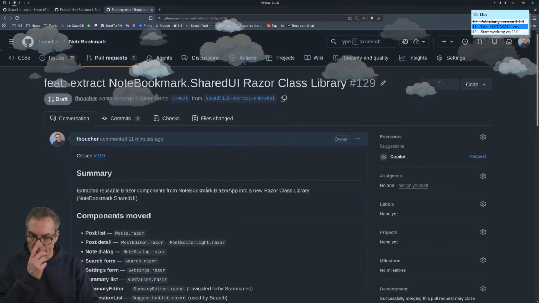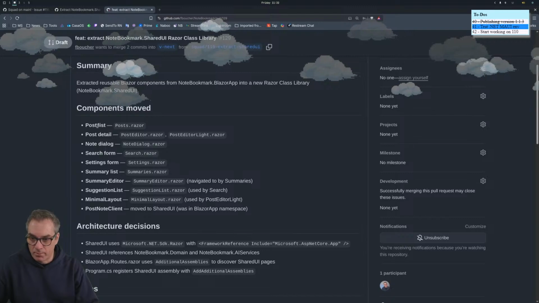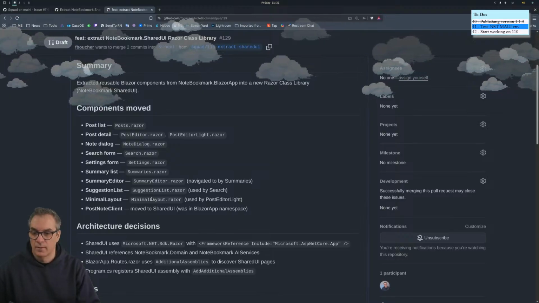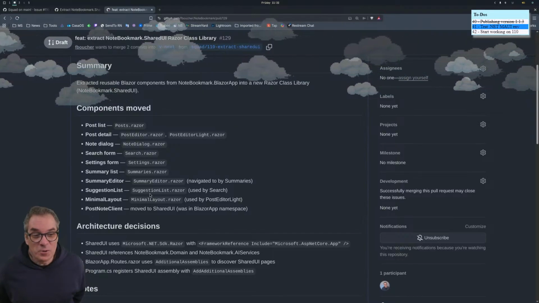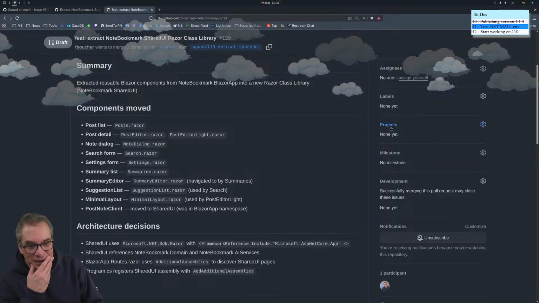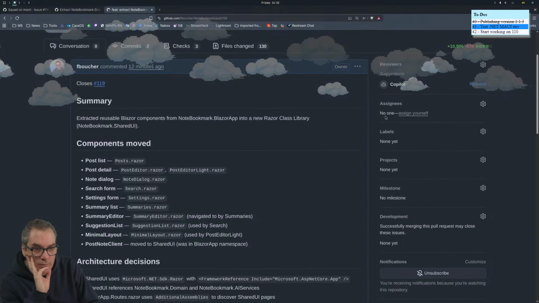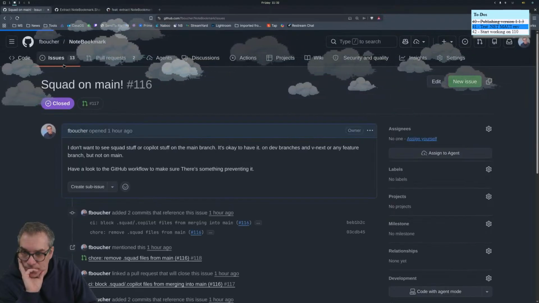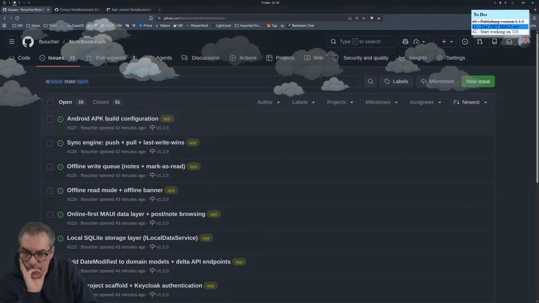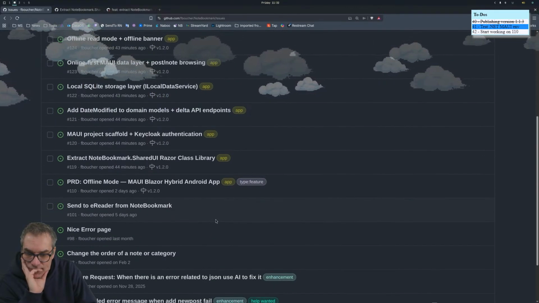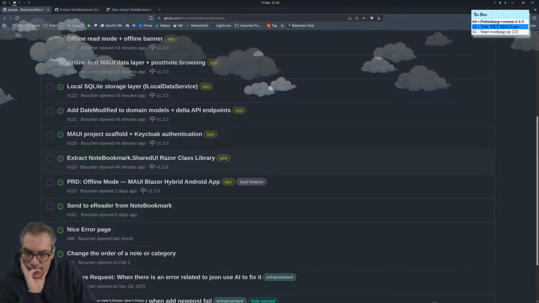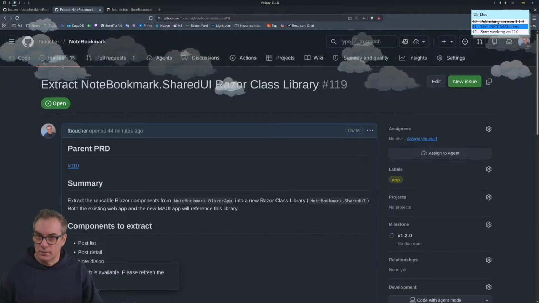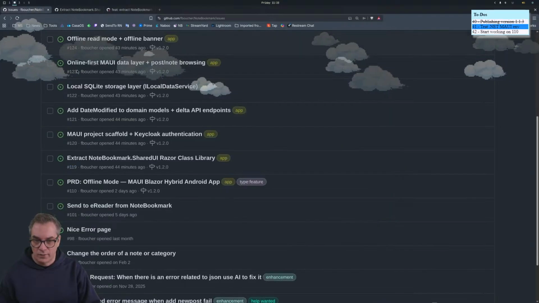Okay. Extract. So component move. Post list. Oh wow, you moved all that? Ooh. My god, my god. Oh yeah, I should put all the, oh, it didn't create using the label. Oh, here they have it though. Interesting. Why don't I see it here? Oh no, okay, it was there. Oh, it's the PR. Okay. Yeah, okay. PR is fine if it doesn't have it though.